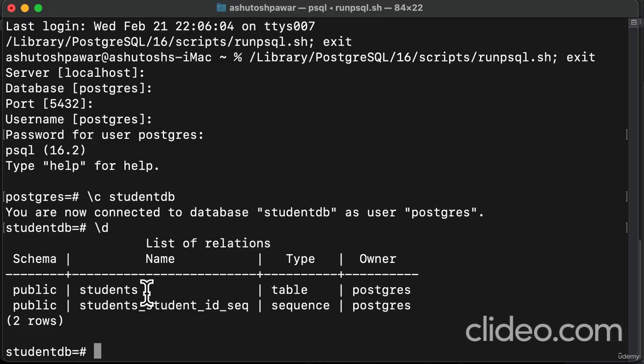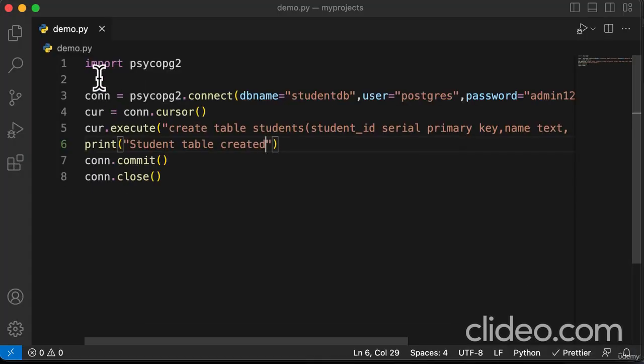So this time we have actually created this particular table, not by writing some code in the PSQL shell, but instead by writing this particular Python code right here. So once we have created the SQL table using Python, in the next lecture, let's learn how we could add some data to this particular database using Python. So let's learn how that could be done in the next one.